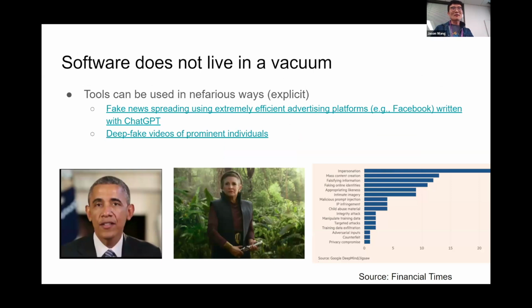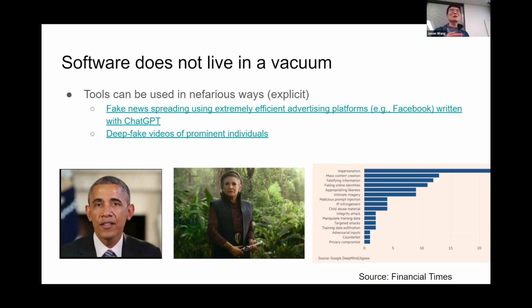So these are evident ways for explicit bias. And I've literally had to append more things to this description every year. Fake news is now being spread using very efficient advertising platforms that have everyone's data, know everyone's demographics, target people, and are able to infer who's more susceptible to what kind of advertising.